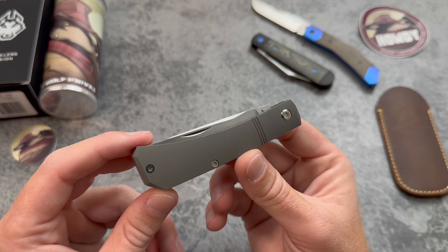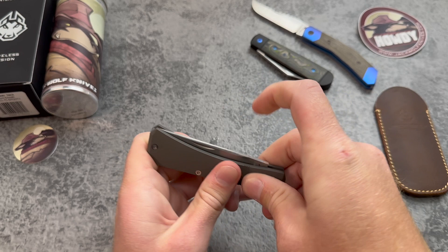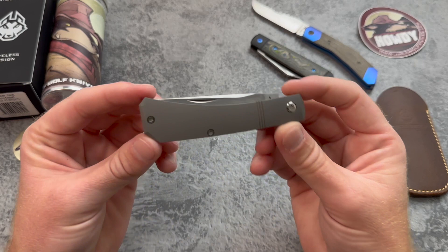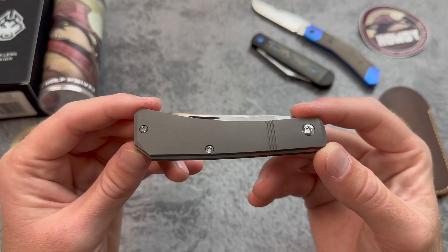One thing I was a little curious about from looking at pictures was the pinchability for opening the blade, and really it's not that bad. Obviously there are other releases with a lot more blade exposed — the Venom Jack is probably the best example of easy to pinch. But you can't do that with every knife, and this is a farmer's knife sod buster pattern. Staying true to the designs is always a priority for Ben, and I don't think people are going to have too much trouble there — it's pretty easy.